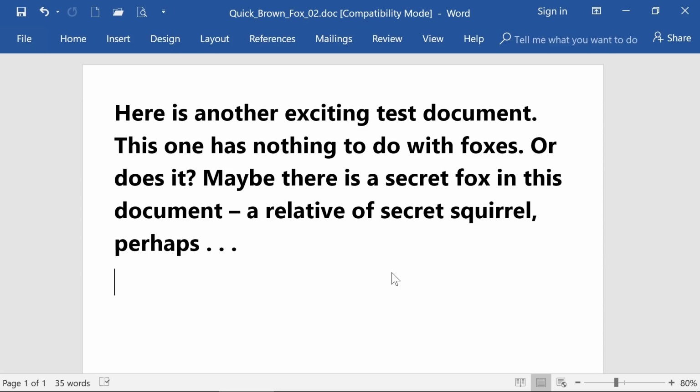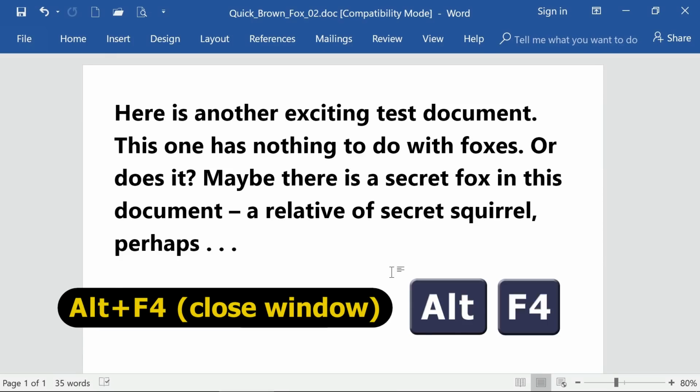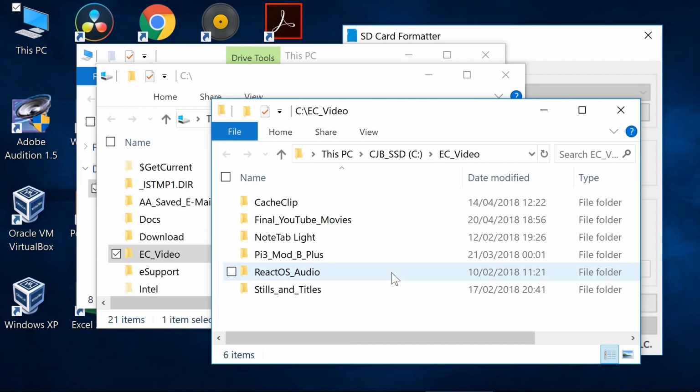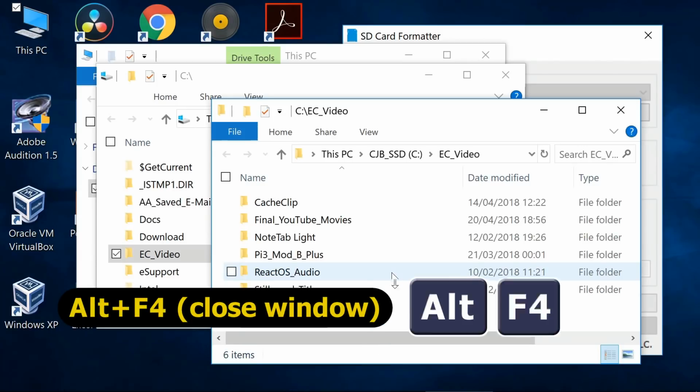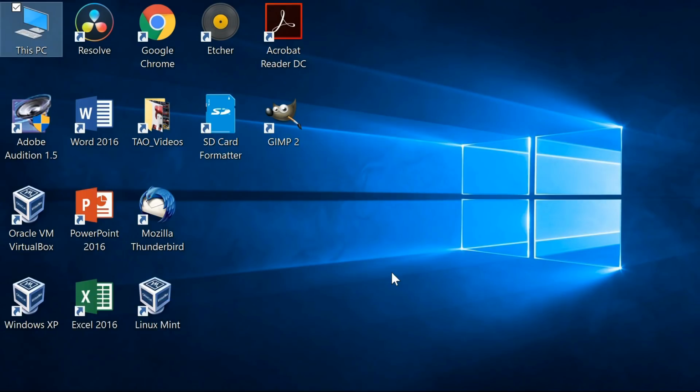Now, of course, at the end of whatever you're doing, you'll always want to get rid of stuff and close things down. If you want to close down the current window in Windows, you can use Alt F4. So I'll hold down Alt and press F4. Here it'll check if I want to save. I don't want to save because I don't really care about that document. I've got various windows open here. How do I close out windows? Again, Alt F4 is very handy. Hold down Alt, F4, F4, F4, F4, we're back to a nice clean desktop.